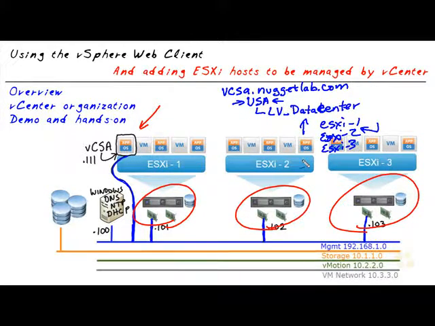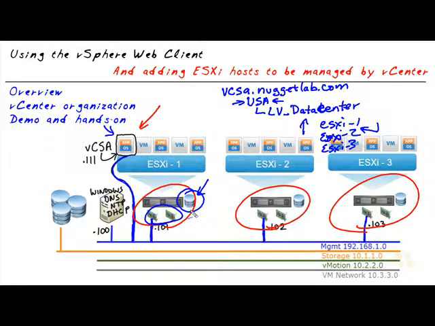We also have the ability to then manage the VMs, for example, on that ESXi host, which in our case would include our vCenter server appliance running as a VM on ESXi 1. We'd also have access to look at and manage other resources on that host. For example, network adapters we could then manage through the vCenter server appliance, or the local storage and local data stores on each of the ESXi hosts we could see and look at and manage through vCenter. That really does give us that fantastic centralized administration that vCenter was designed to do.